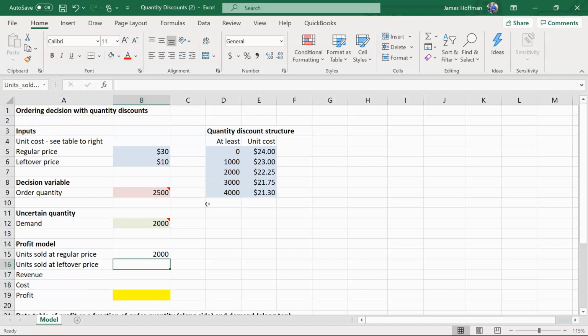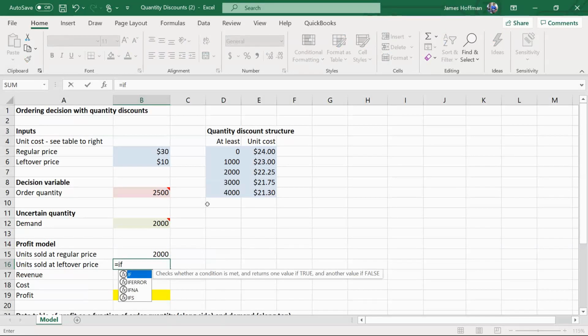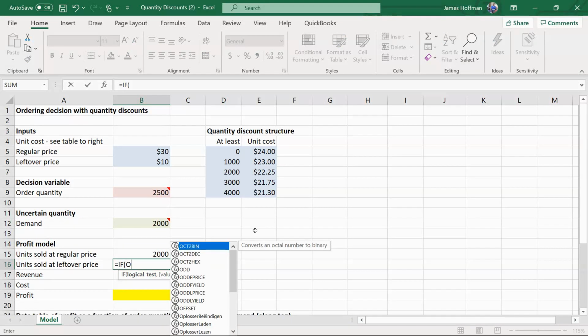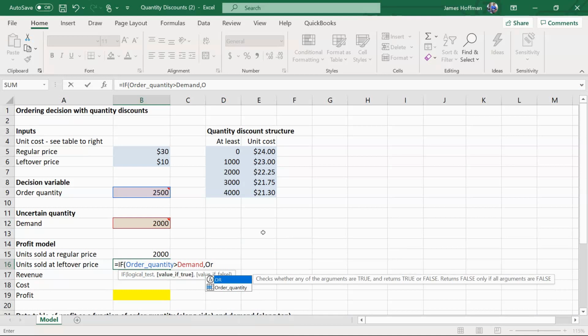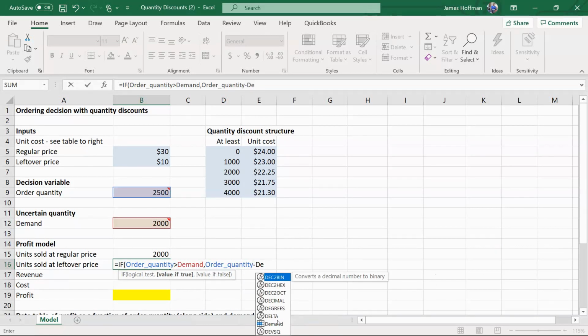So put the next formula you see in step 3, which is equal to the IF function, and then order quantity, greater than demand, comma, order quantity minus demand, and then comma 0.